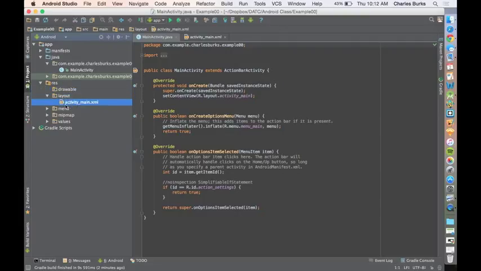Layout, here's your XML. These are all your XML files. They're going to be in here, and then your main activity, activity main. You notice these are very similar because they are. So what happens in Android is basically you have an XML file and you have a Java file, and they talk to each other. So you have a correlating XML and a correlating Java. Basically your XML is kind of like HTML, and it is a way to design things.